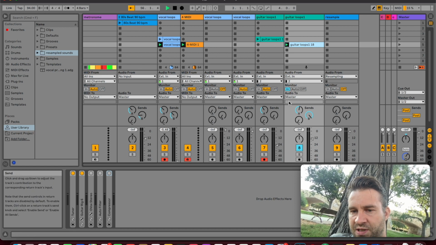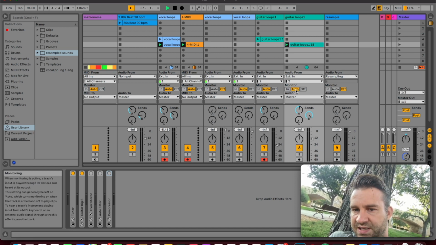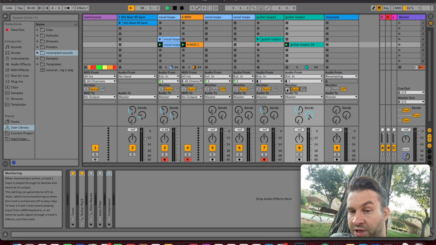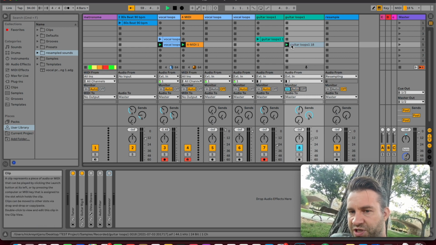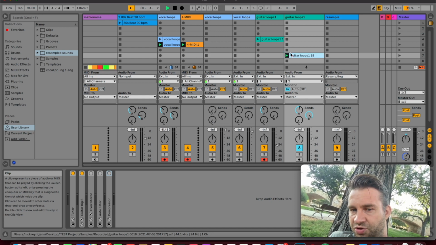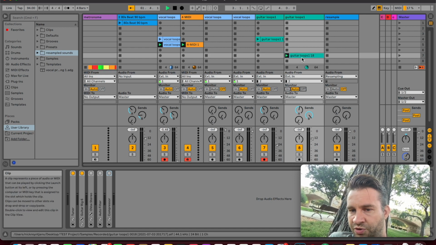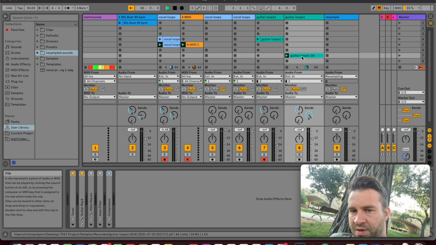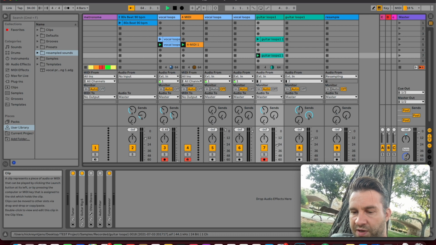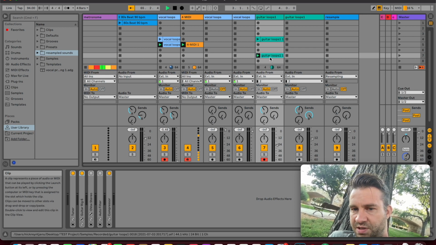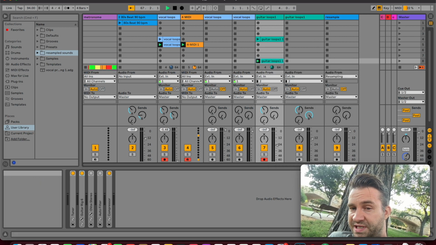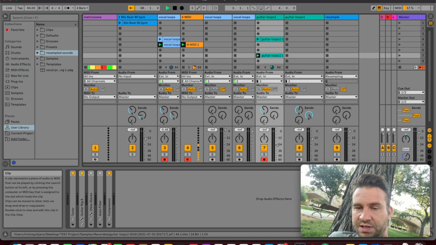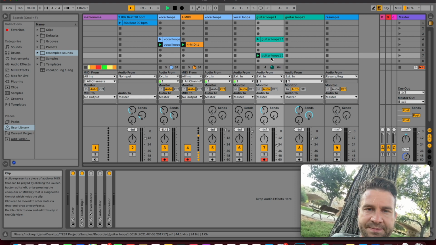Given, of course, that in this case this is on auto, because if it's on in, it only listens to the input signal here. So that would have in reality stopped the clip. To do what I wanted to do, this needs to be on auto. Now we see the clip, it's playing. So this is also a cool way to create variation in your live performance. Create a huge amount of effects or use presets and things like that. This has that effect, right? Just wanted to mention that.